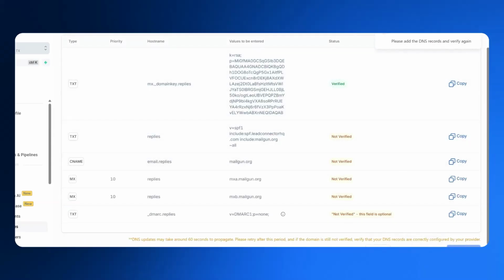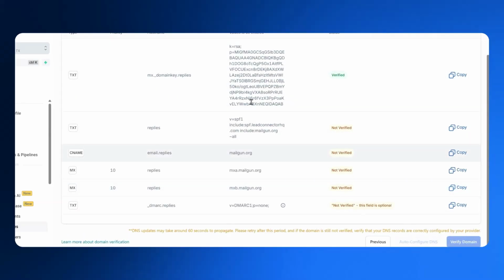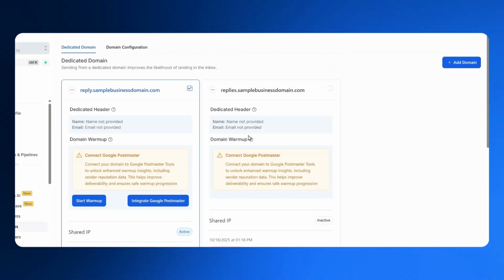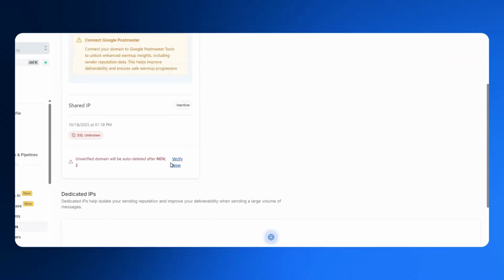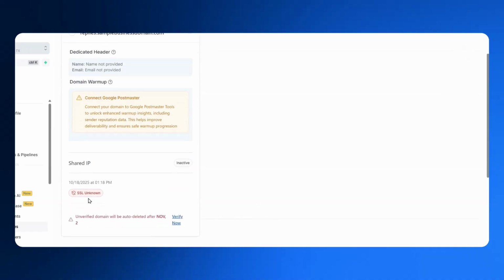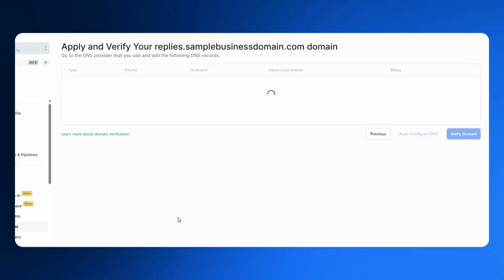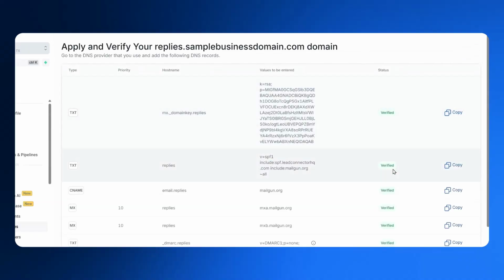And we'll give it a few times. We might have to continue to verify. Or it'll go back. You can see we added another one. You'll see right here that it's in here just waiting to verify. If you see red, click on the verify button and we'll go back in. You want to see all of these turned to green. So what you're looking for is all green.